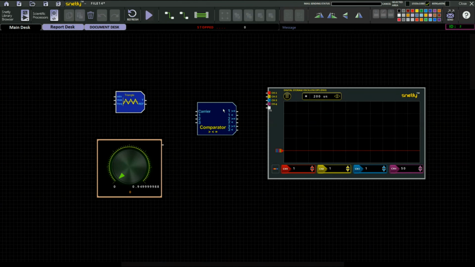Let us now view the waveform. Connect the output of the triangle to channel 1 and the knob output to channel 2. Run the simulation. Here you can observe your triangle waveform. Let us trigger the DSO. Here you can observe the triangle 0 to 1 we assigned in the configure window, and for the knob the value is 0, so our output is 0. By changing the knob in real time, you can observe your output waveform increasing, up to 0.95 where we kept it.